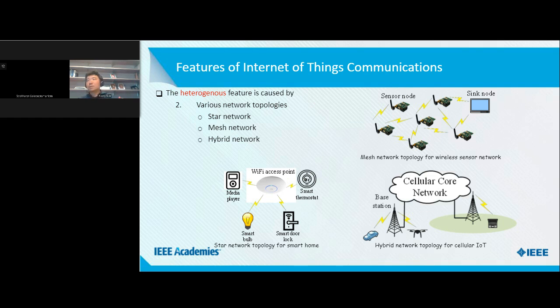Also, the network topology of an IoT subsystem could be hybrid, containing both star and mesh network topologies. For example, in the cellular IoT architecture, different IoT devices communicate with a nearby base station through the wireless access network.